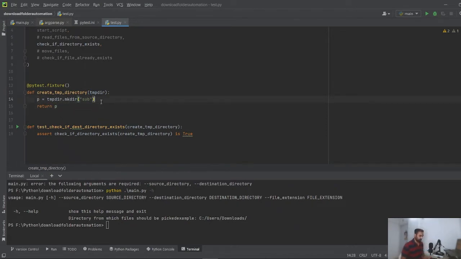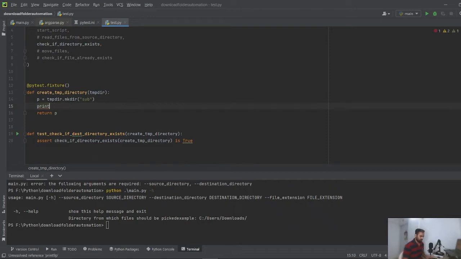I'm going to print this out as well, just to show you that it actually works. And then we're passing this fixture. Firstly we've used two fixtures here. It's a bit confusing if you're new. So tmp_path is one of the fixtures which is available built in, and then we are calling this particular function, not method but function, as another fixture.